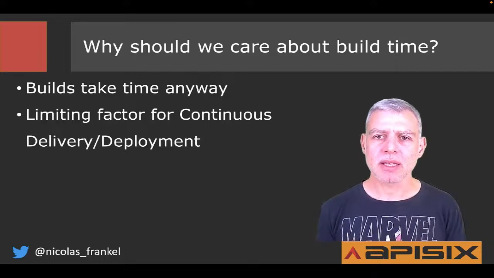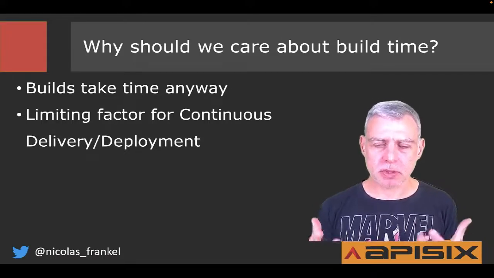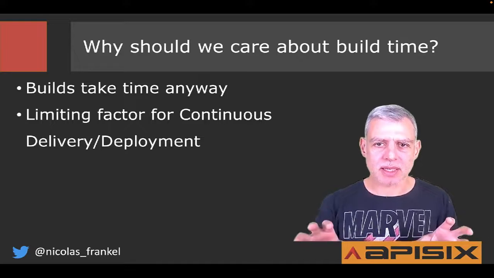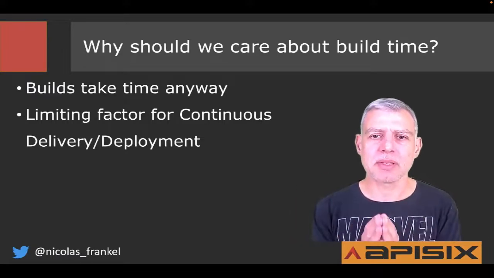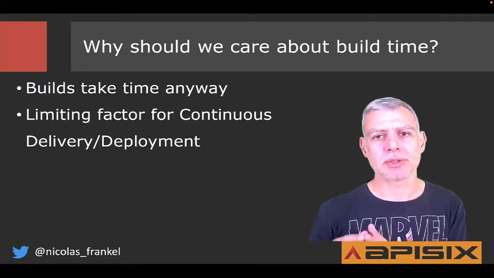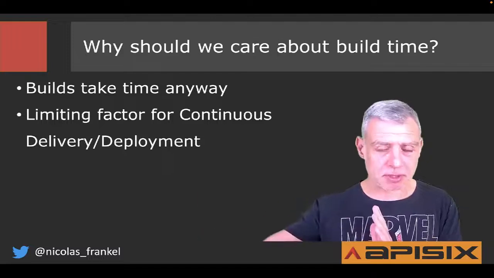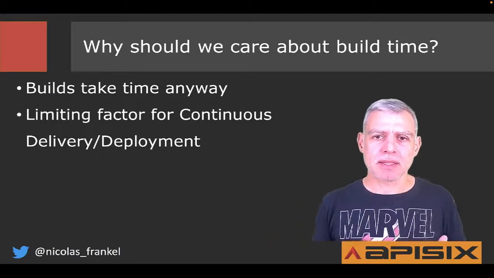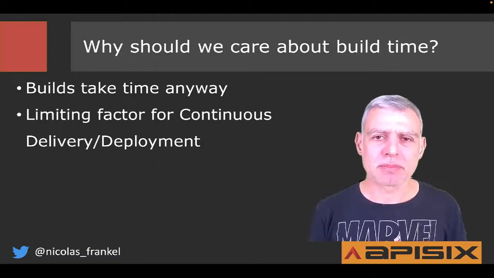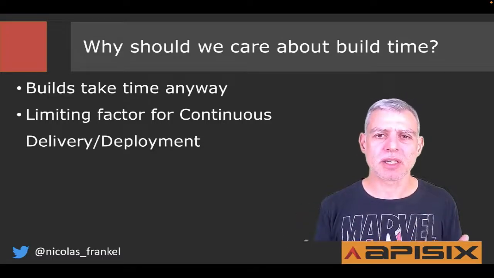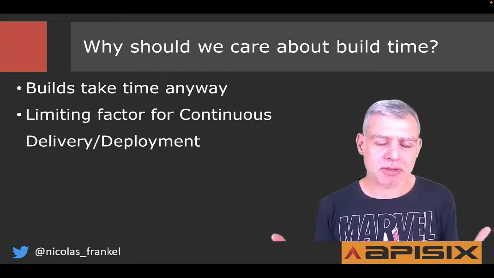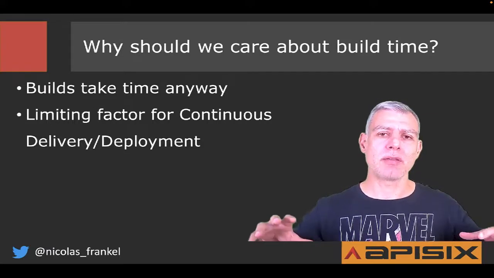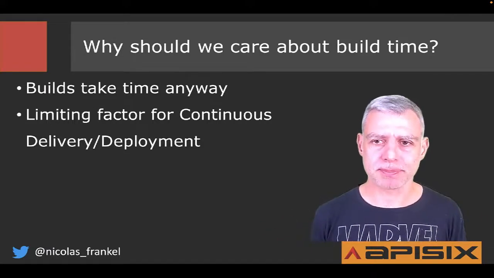But actually, I read a couple of blog posts that changed my mind, and the point they made was that the build time is actually the limiting factor in your continuous delivery or continuous deployment process. And it makes a lot of sense. Probably not many of us are doing continuous deployment or even continuous delivery, but if you do, you want to have the fastest build possible.